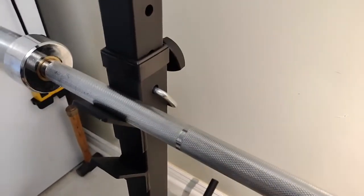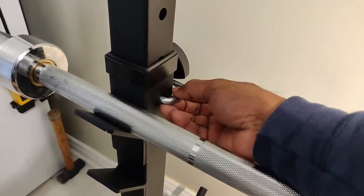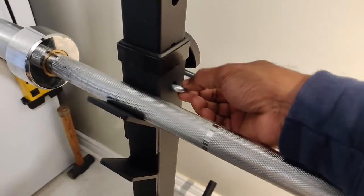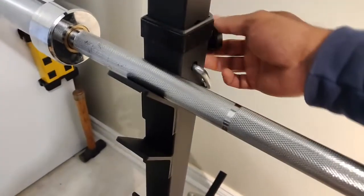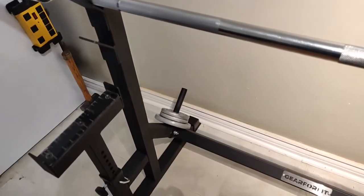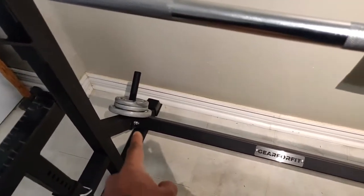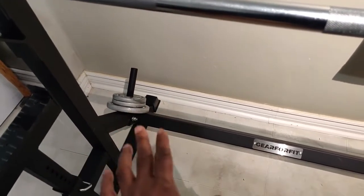The locking pins are very easy to install — just lift a little, pull this out, insert it into the right hole, and hand-tighten just so there is no shake. Assembly is very simple. In fact, the only hardware is four bolts for the crossbar; there are no other bolts other than these pins.